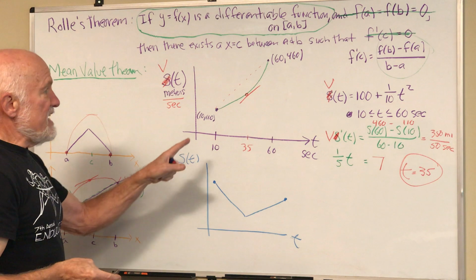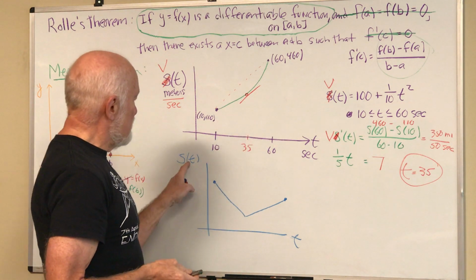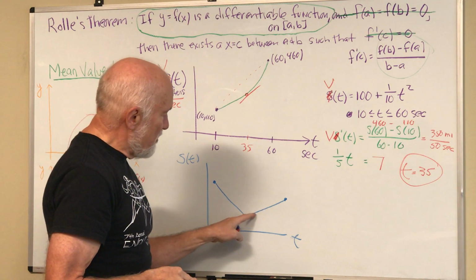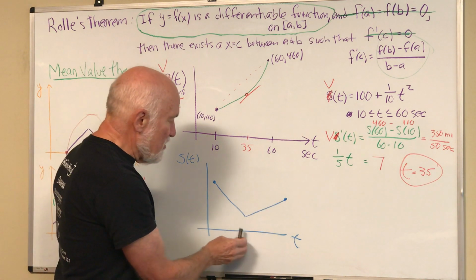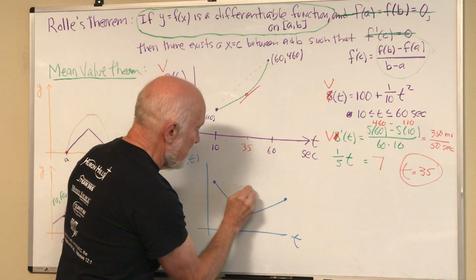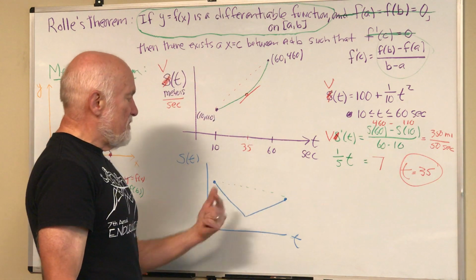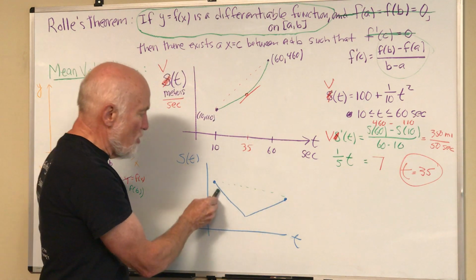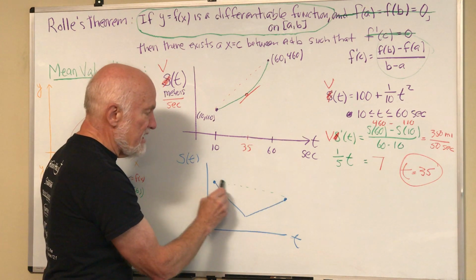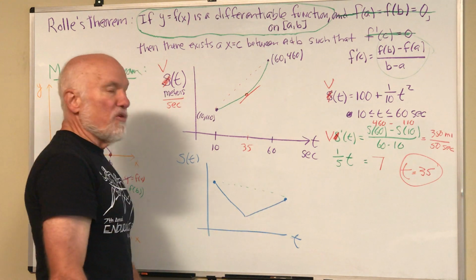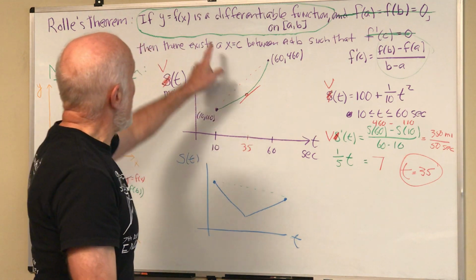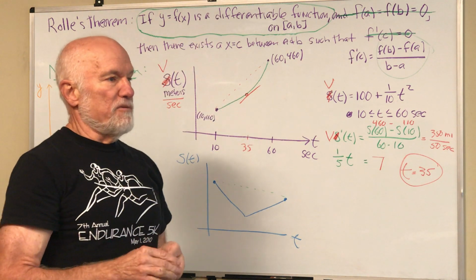Now, the instantaneous rate of change of this function is either going to be this negative number or this positive number. I think you can see there's no place in between here where the average rate of change is going to be equal to the instantaneous rate of change. There's no place where a slope along here is going to equal this slope, and the same thing over here. So for there really to be a guarantee for the mean value theorem to work, it does have to be a differentiable function.